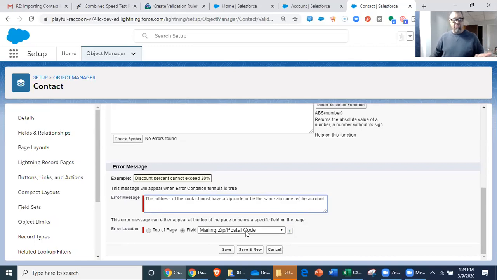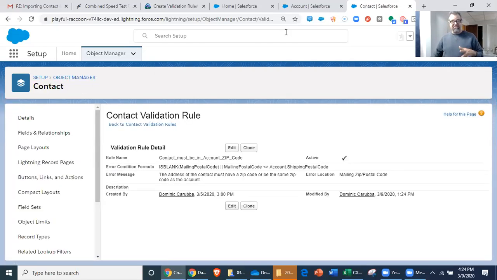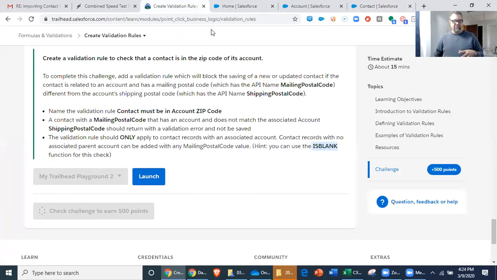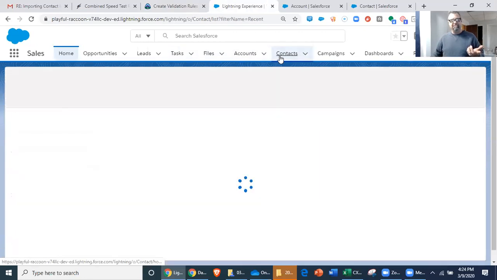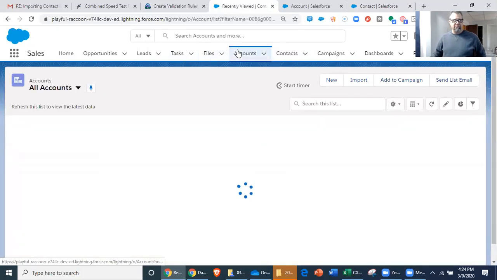And I'm going to put that error message right there at the zip postal code. And now I'm going to save that rule, see if it works. And I'm going to test it by running. Well, first I'm going to see if it's correct, but then I'm going to just run it on a contact. I'm going to go to my account, actually.